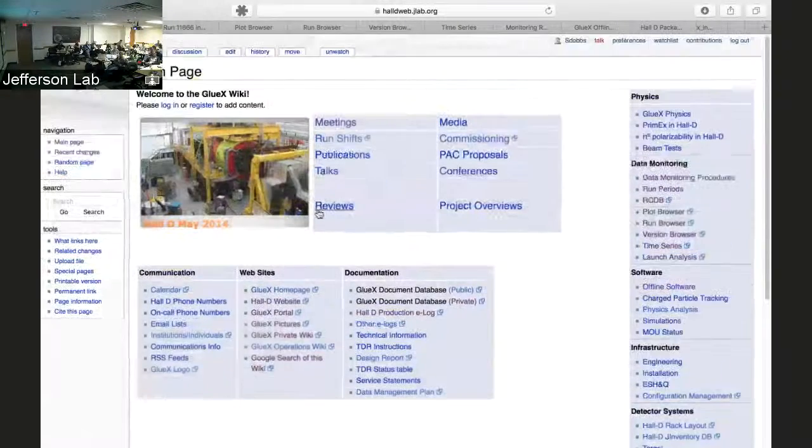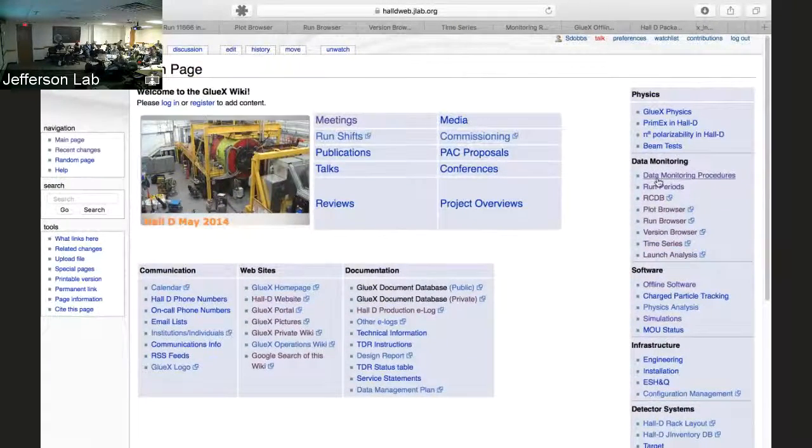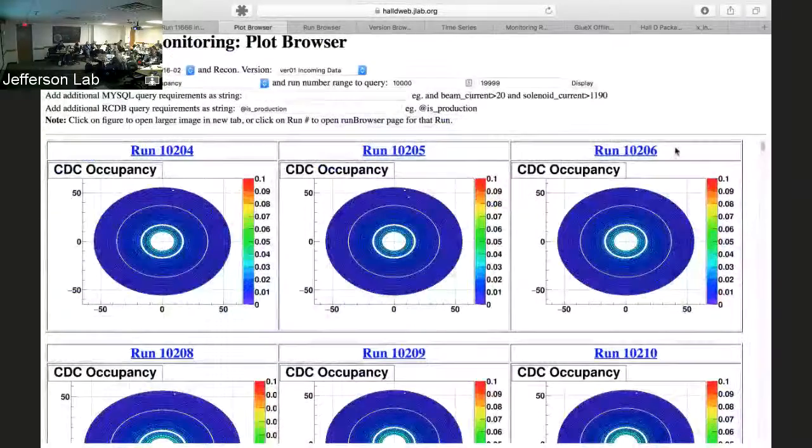So let's go through looking at a couple of those guys. This is the main GlueX wiki page. There's all this information. You can see it's really easy to get to the RCDB, a lot of these other pages. So if we just go through one of these at a time. Here you have the plot browser. The idea with this is that you can look at one plot over a large range of runs.